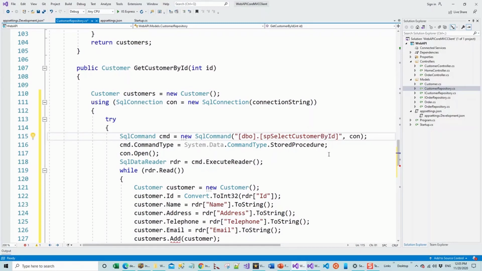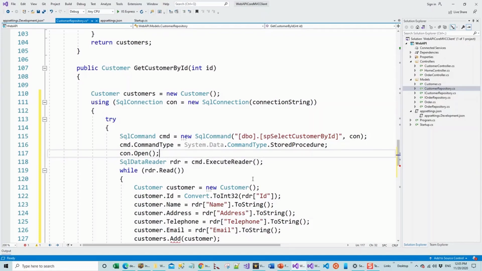After this procedure is written, we will inspect this stored procedure by executing it in SQL Server Management Studio to verify our result also. All right, so command.CommandType is the same, System.Data.CommandType.StoredProcedure, connection.Open, and then SqlDataReader and cmd.ExecuteReader.